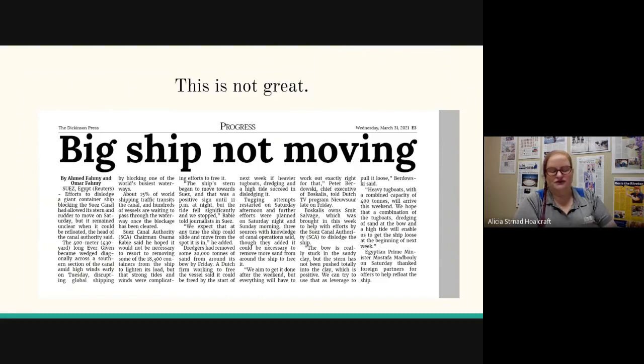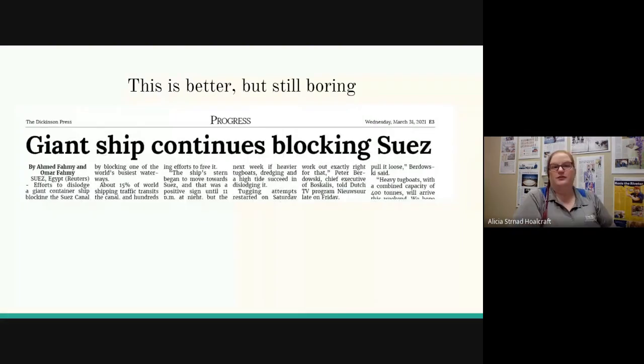It's not giving the readers the information that they need to be interested in this story. So we can make it a little bit more specific, but this is still a rather boring headline, and it's not necessarily going to grab many people. And a big part of that is that the main verb in this headline is "continues." "Continues" is kind of a killer verb, which we will get into later. And I don't mean killer in the cool killer way; kids probably don't say that anymore.